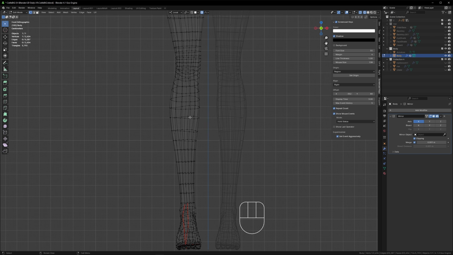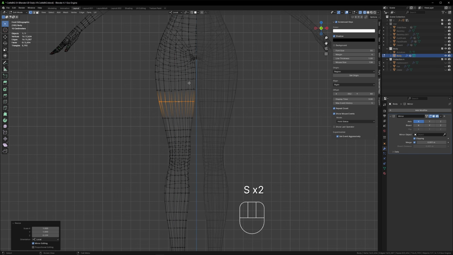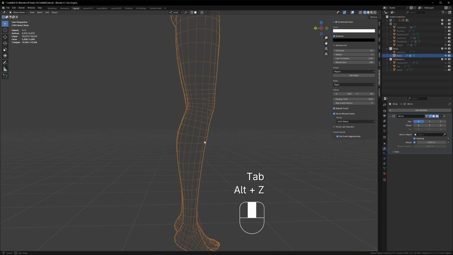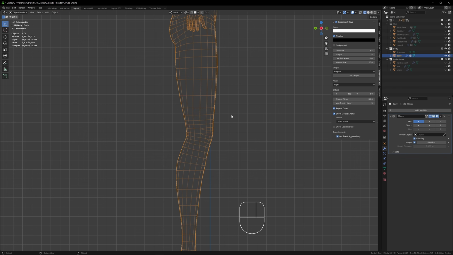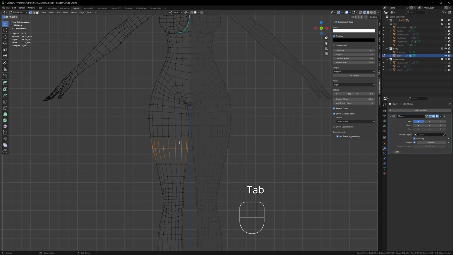I shouldn't forget, see how these leg loops are messed up? Oops, turn off proportional and just flatten these out. You won't really lose curve data. If you do, it's a very minimal amount of curve data that you're losing. Do that for the thigh as well. You can leave the parts alone, like for example, the calf, because it naturally bends like that, and the knee. But this lower calf area and the thighs is fair game for this.